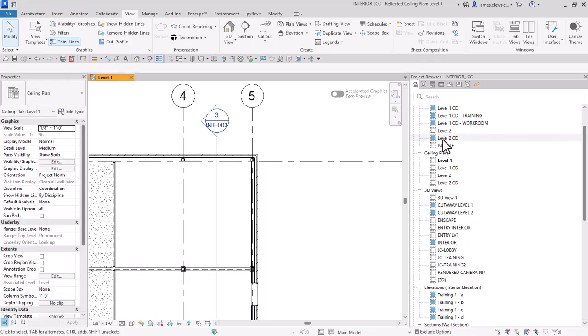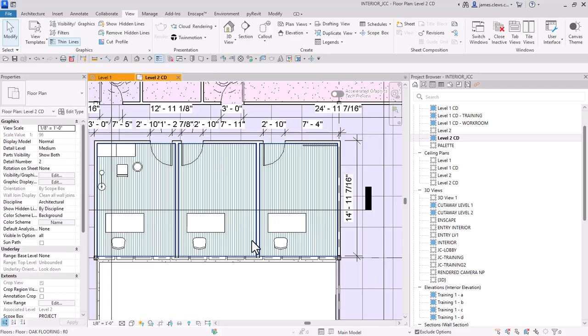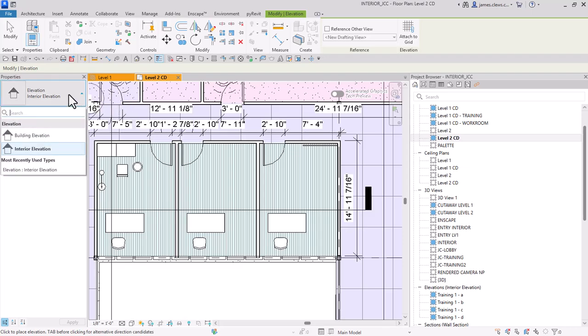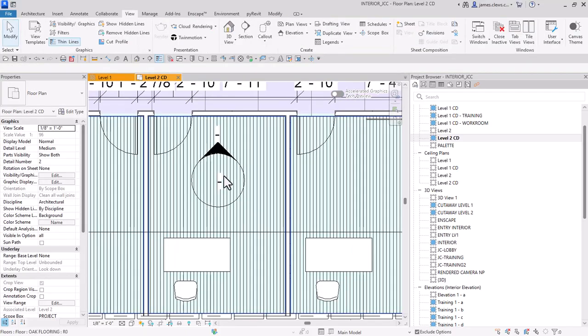Okay, so what I'm getting at here is, yeah, you get default elevation markers, but for the views, you also get the option of using this elevation, but picking the box there that says interior elevation. So not for the building, but for the interior. Then you can place this. You can select it. So I'm going to tab to select it, and I'm going to switch on those.